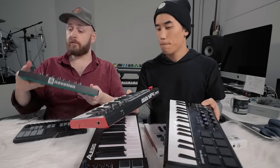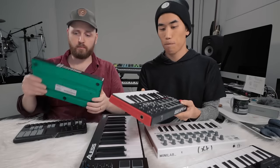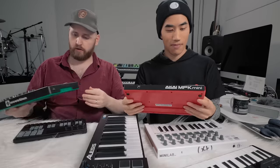Okay, so these two are the heaviest. And this one's got a full metal bottom on it. These three just feel cheap when you pick them up. If you want something that's light, this is nice. But I feel like I could smack it on the table and break it in half.